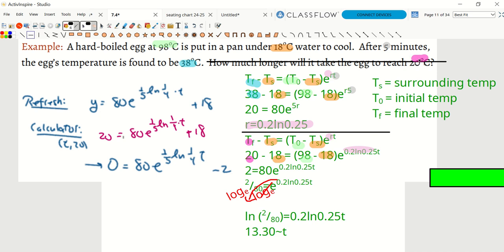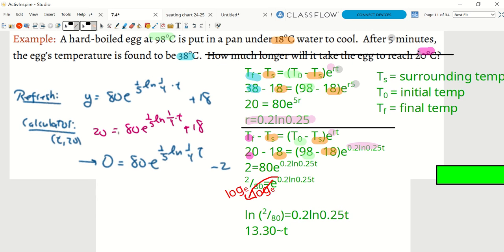But now your new final temperature, because the actual final temperature they're asking about is what? Not 38, but what? 20, and solve backwards for the T instead of the R that we solved for earlier. So we're recycling this equation again for this last part that I crossed off. Does that make sense? Okay, and we're solving backwards for T.